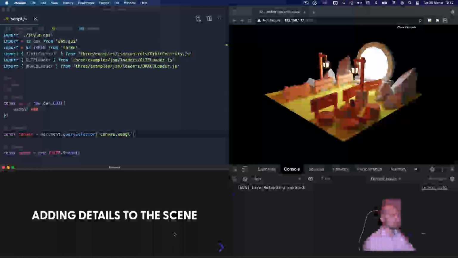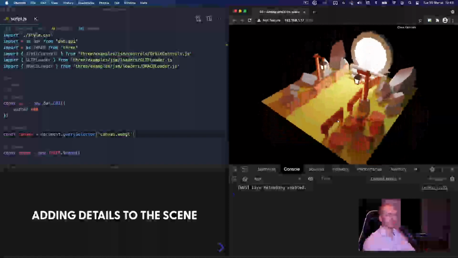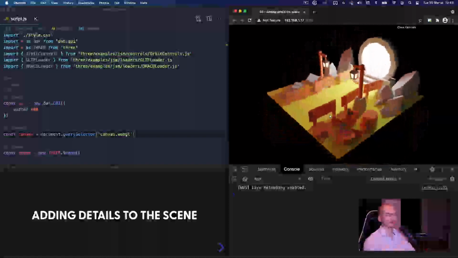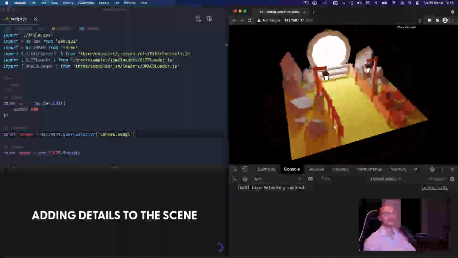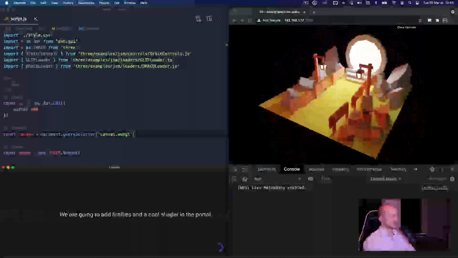So this is the fourth and the final lesson of this series. And in this lesson, we're going to add details to the scene because we want to get to use WebGL to add some cool stuff, not just a static scene. We could have done a video or just a render to get this result, even though we can already turn around the scene, which is cool. We're going to add more stuff in it, and we're going to use what we learned in the previous lessons.